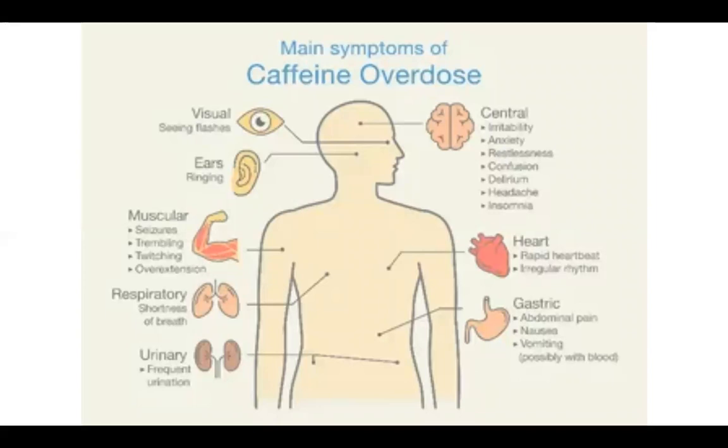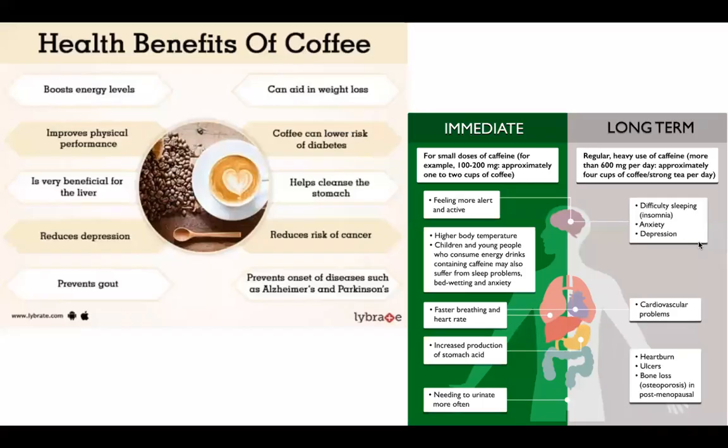Overconsumption of caffeine can cause many harmful effects. Caffeine is a stimulant, so it has many stimulant drug-like effects, such as caffeine intoxication, overdose, addiction, and withdrawal. Symptoms of caffeine overdose include dizziness, chest pain, headache, irregular heartbeat, dehydration, insomnia, vomiting, hallucinations, and trouble breathing, which signify one should seek medical attention immediately.